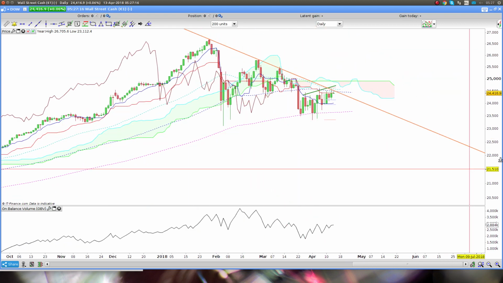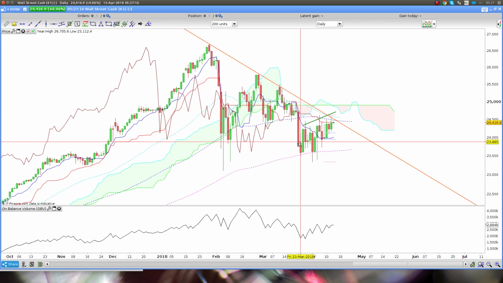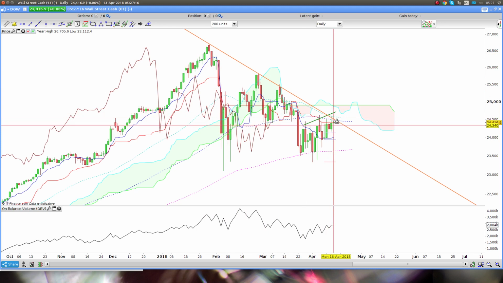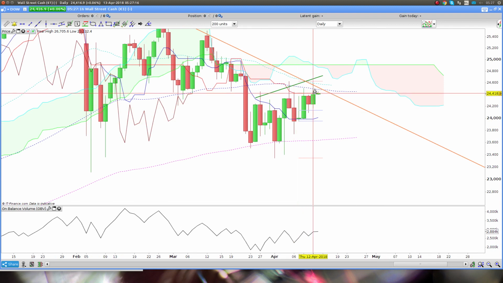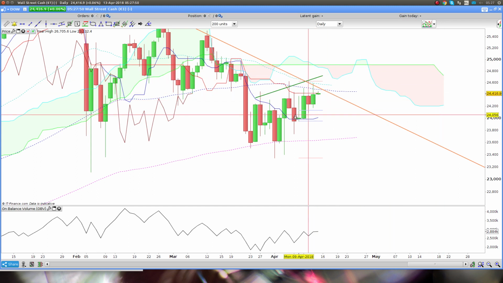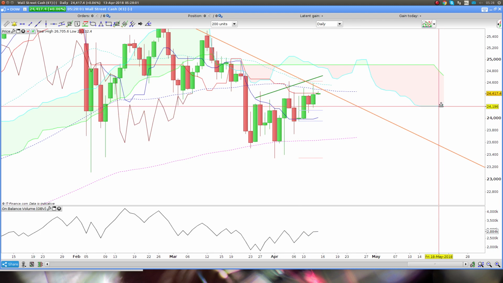Let's get to the daily. So there you go, you can see the green line is the weekly Kijun, and you can see how profit taking just happened on that. You can see how this trend line brought the sellers and brought them down. There is a pretty interesting fact happening here. Kijun is flat and the cloud is flat to pointing down. However, Tenkan here is starting to round, pointing to the upside, and you can see a slight turn in the cloud as well.